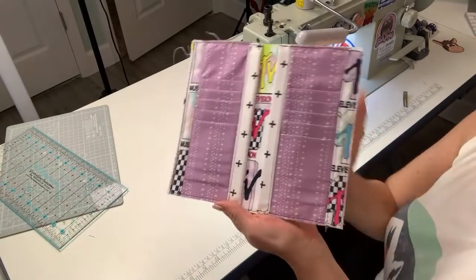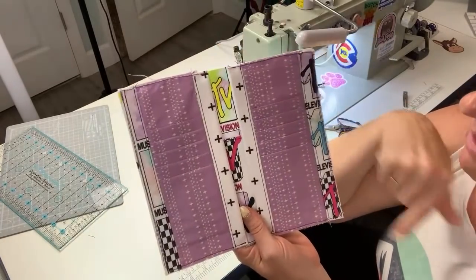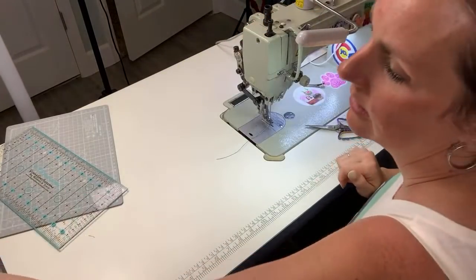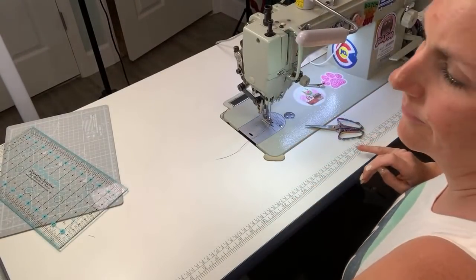All right, so that's what the inside is going to look like when you open my wallet. All my fabric is going the correct way. My card slots are going the correct way. My pin slot is up. We are going to put that aside. All right, so let's work on our flap next.